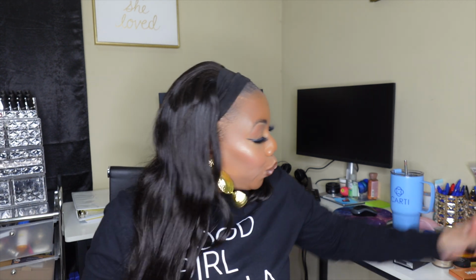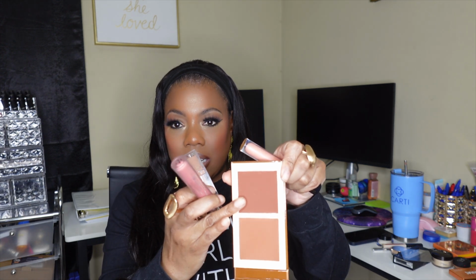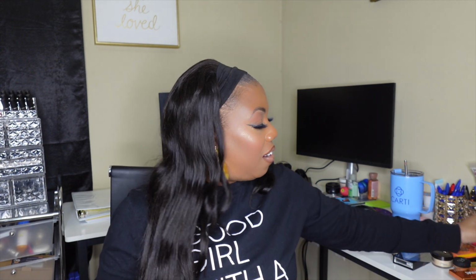I use a whole lot. I also use this for my lip liner. I use the Black Radiance one, the deepest one, for lip liner. Y'all, I use all kinds of stuff for lip liner. So I don't really have a favorite. They're all my favorites, so I wasn't finna bring all that in here. So I'll just tell you what the favorites are. But as far as lipstick and lip gloss, one of my favorite lipsticks is, I like tan-ish colors.